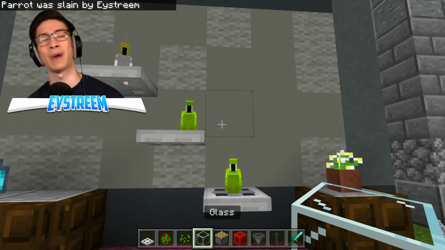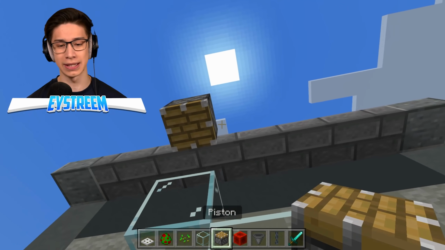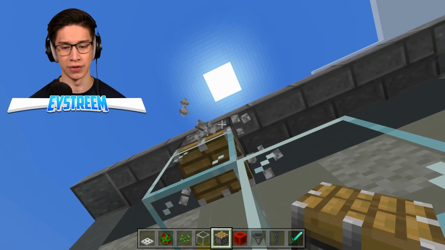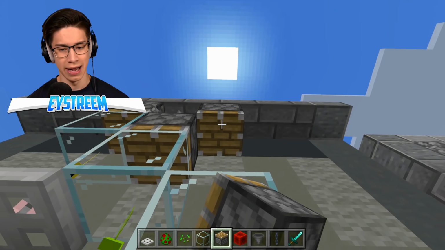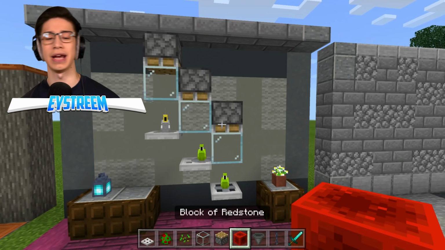And then above each of these parrots, guys, we're going to place 1, 2, 3 glass blocks. And then you want to place pistons facing downwards on each of these glass blocks. So you need 1 here. And then you're going to need 1 here so it looks just like this. Then activate each of those pistons, guys.